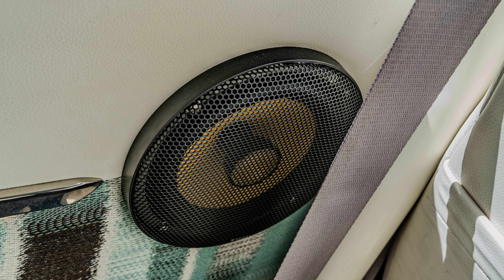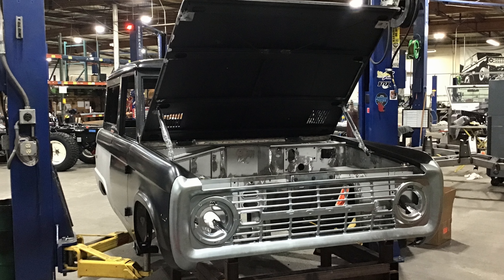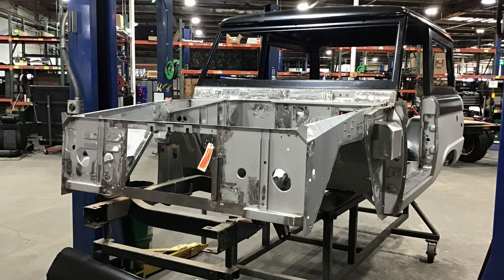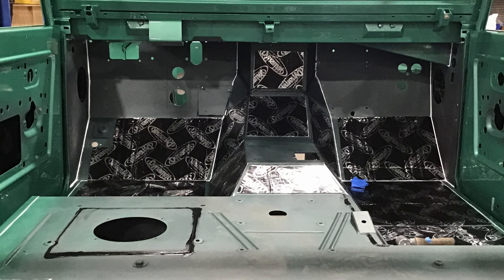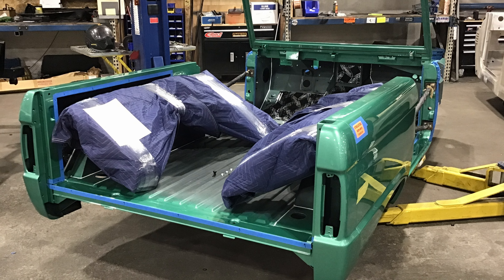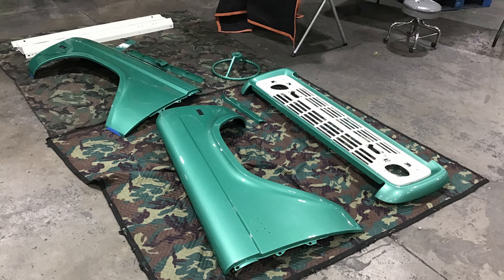As with all of the more recent Icon Bronco builds, we're using completely brand-new Ford-licensed bodies. There are a couple of quality control issues with them from the usual suppliers, so we developed our own set of fixtures and jigs plus a couple of our own stampings to drastically improve the fit, finish, and gapping of these bodies. By using a new body, not only do we eliminate all the variables found on each unique vintage body, but we're also now able to completely 3M caulk all body seams and then powder coat the body assembly. No one else does that.